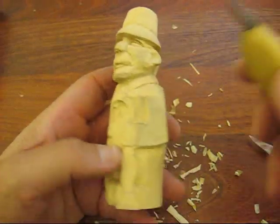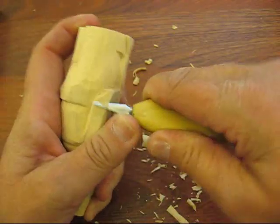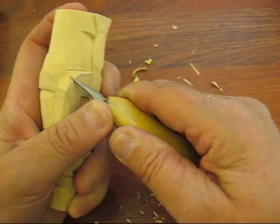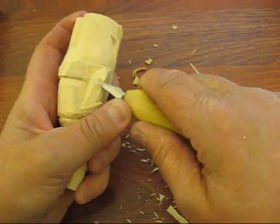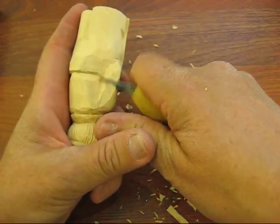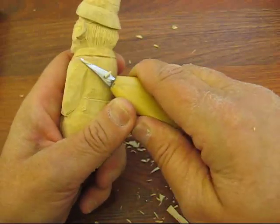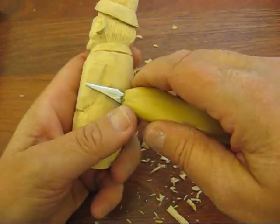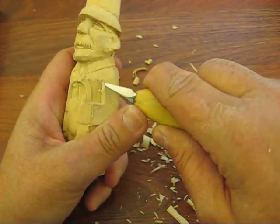Now what we need to do is round off this arm. So we're going to take off, round it up a little bit, and clean it up. Get all the dark marks off. All we have to do is the ears yet, but I need to find that other little tool so I can do that.